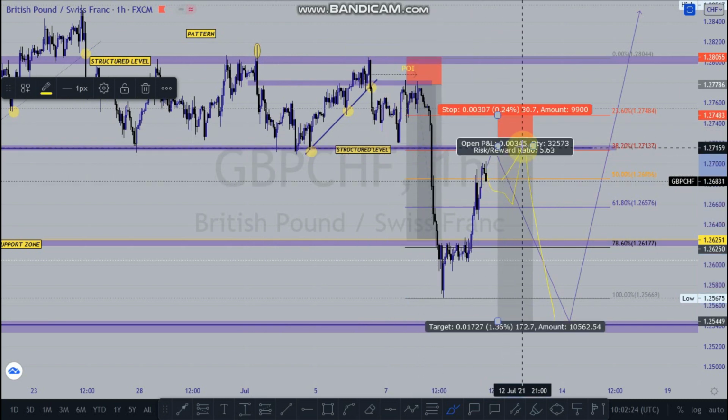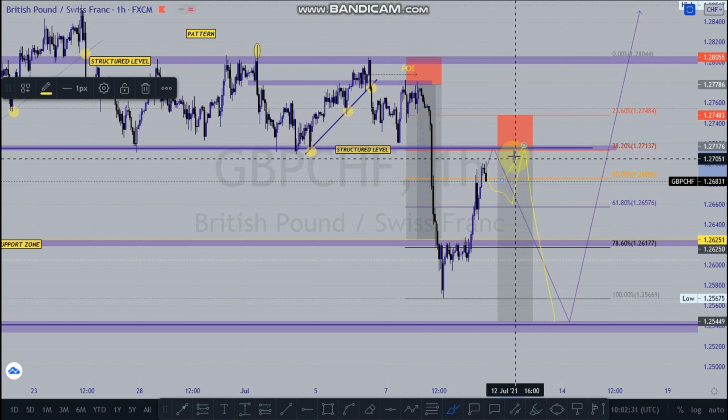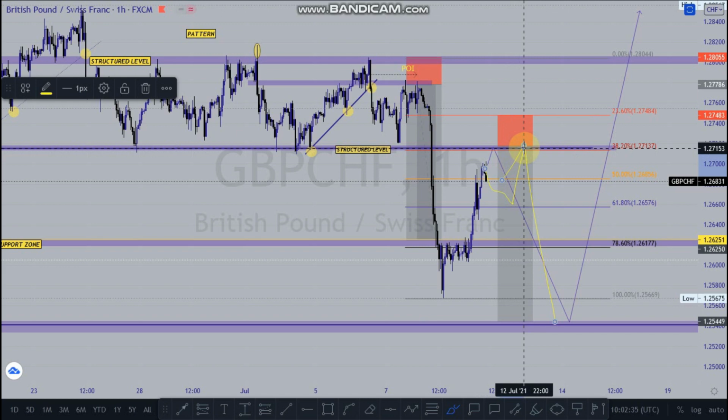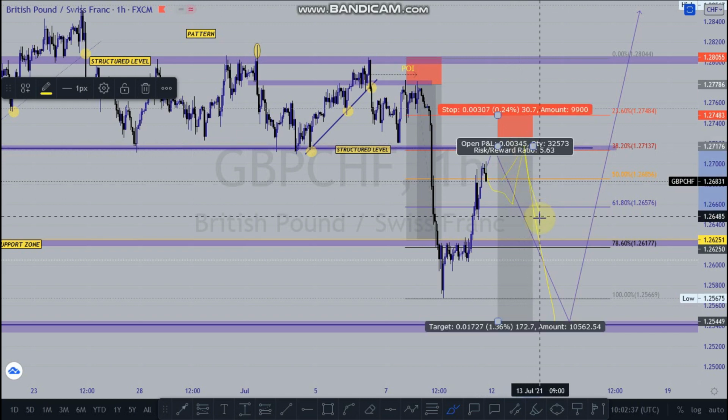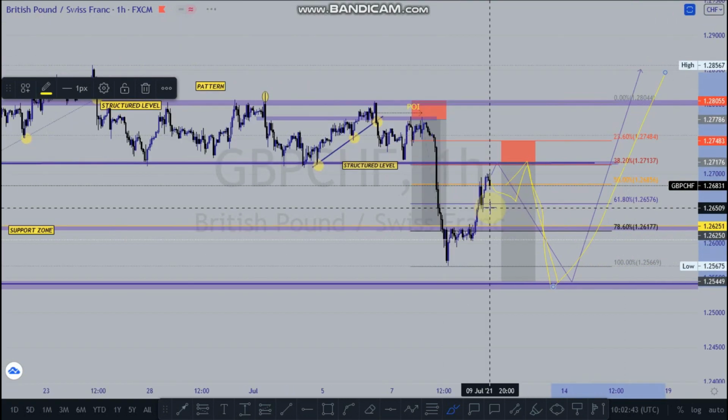So I'm just waiting for the retest of this angle. That's why I have my limit order there, but I'm not saying you should also have your limit order there. Just protect yourself. In case the market hits this level, it will trigger me in, and I'm swinging back. So this is the level that I'm looking for.